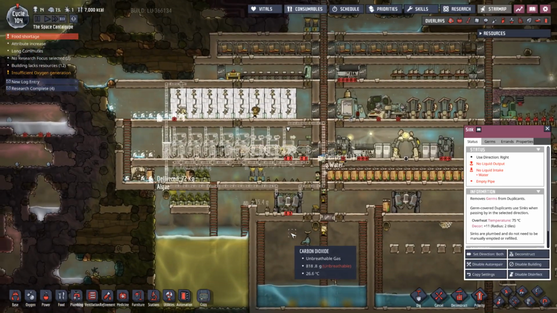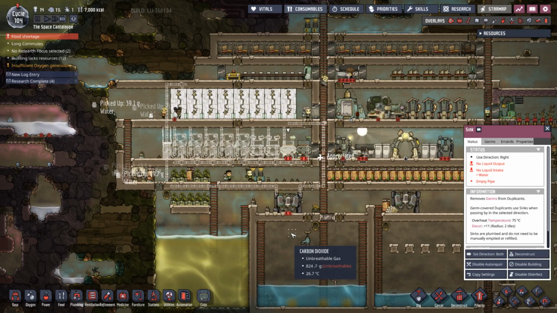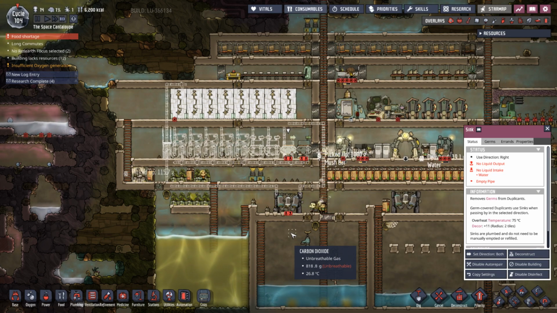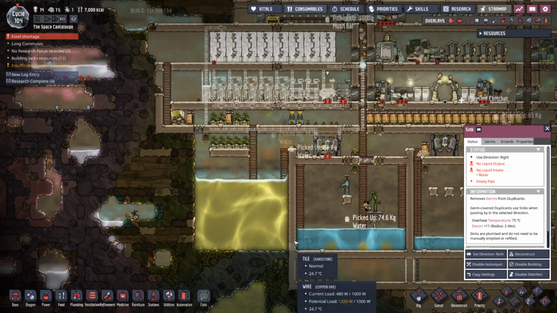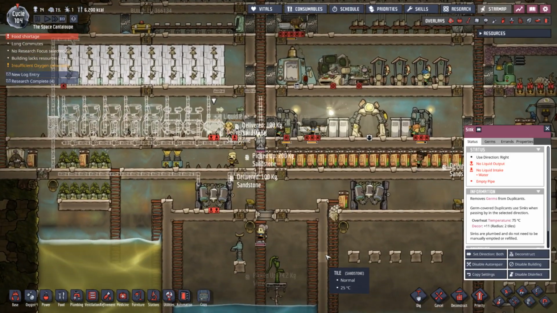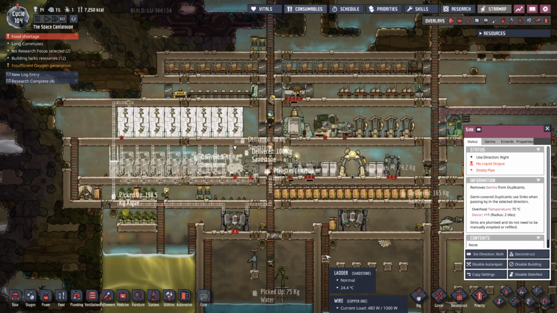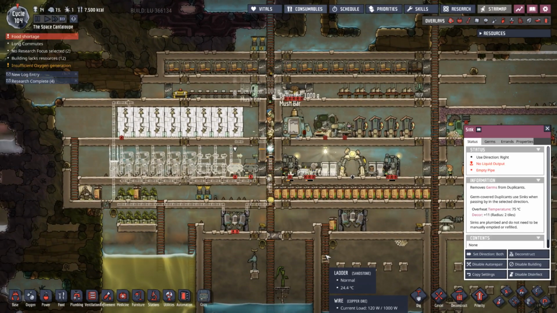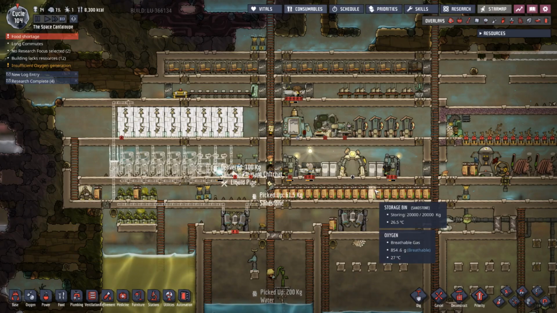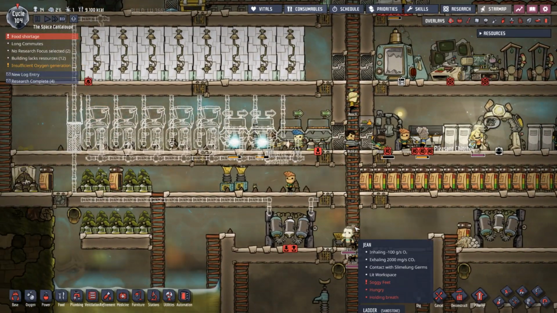I think in the future, the better thing to do would probably be to shut down the buildings and then extract the contents from the pipes before just letting them blooch out all over the ground. But you live and you learn. Some people working on the bathrooms, a couple people working on those mush fries. Ah, here we go. Nice.